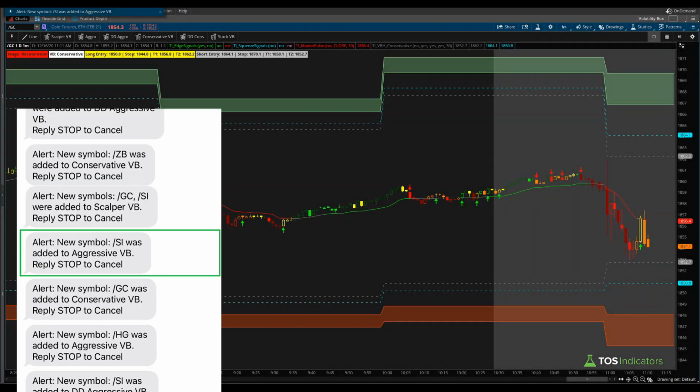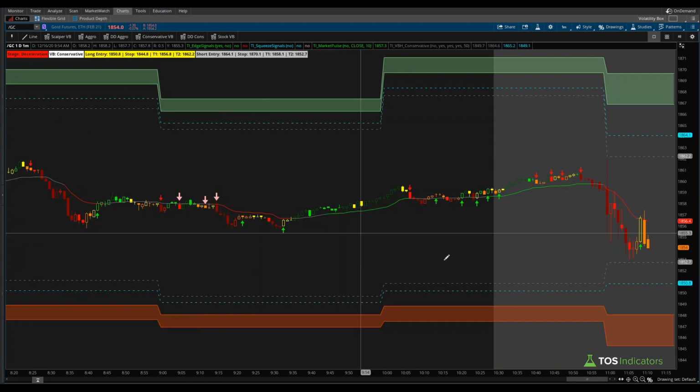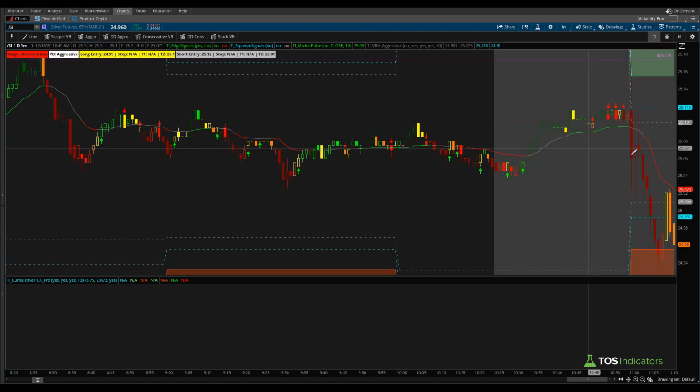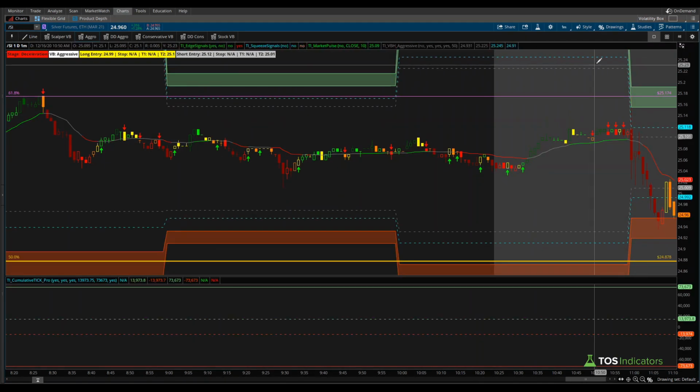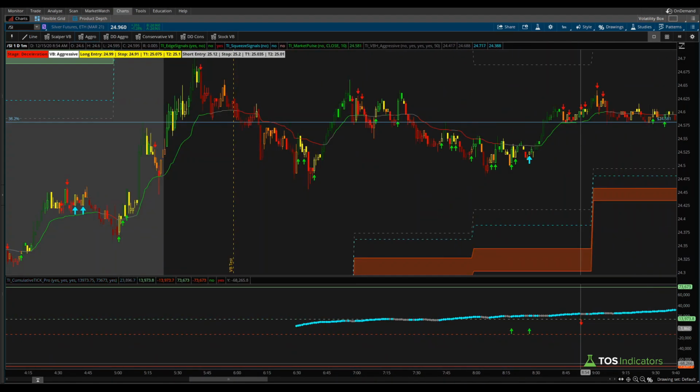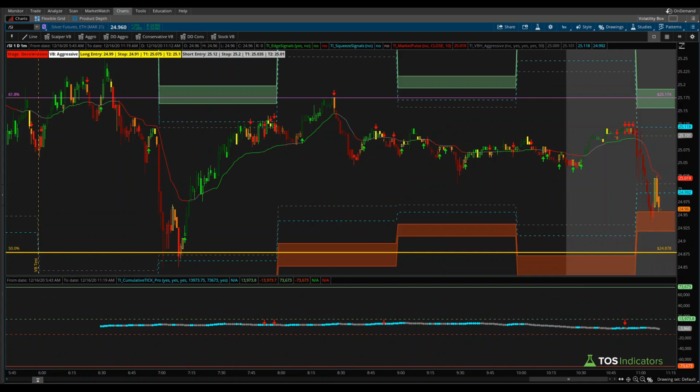Okay, so we just had silver breach as well on our aggressive volatility box. So here something should already stand out. Gold is currently on its now conservative volatility box model, and silver at the same time is on its aggressive volatility box model. So I think that dichotomy is a little bit interesting here. And if I come back to silver, let me get back to where we're at.